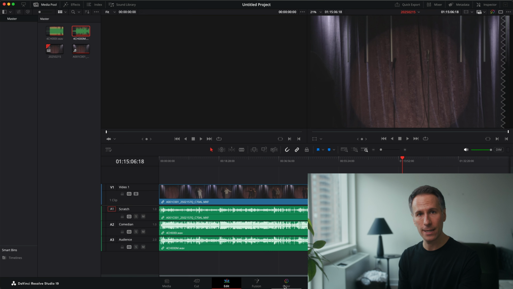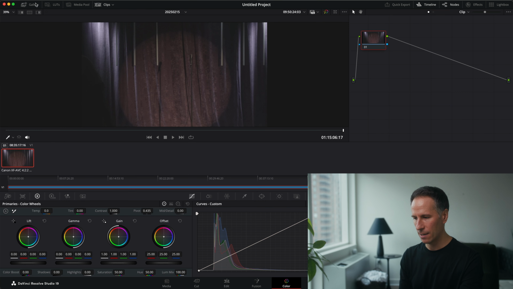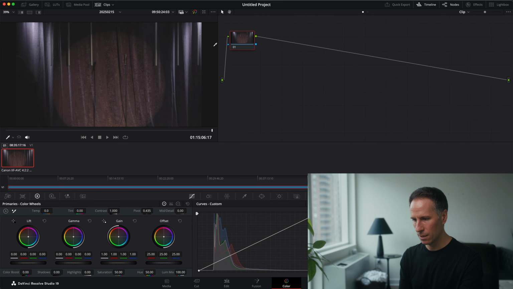Now, normally what you do is edit this video first and then apply any sort of color grade to it. But since this is the same scene, it's the same lighting, the same camera settings and everything else, I'm just going to grade the entire thing all at once, and then we'll go back and edit them up. To do that, I'm going to click on the color tab, and I'm going to close our gallery here and just make some room.